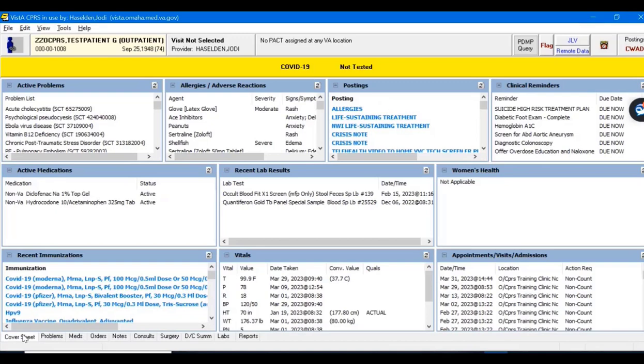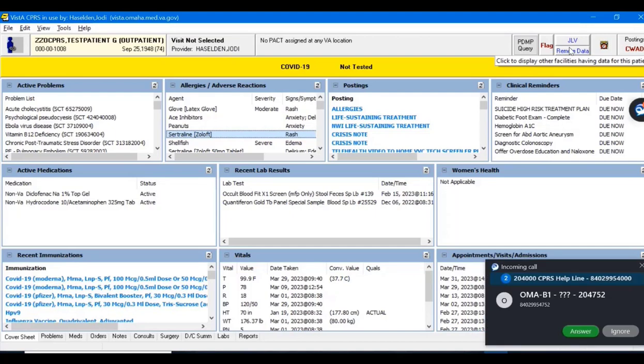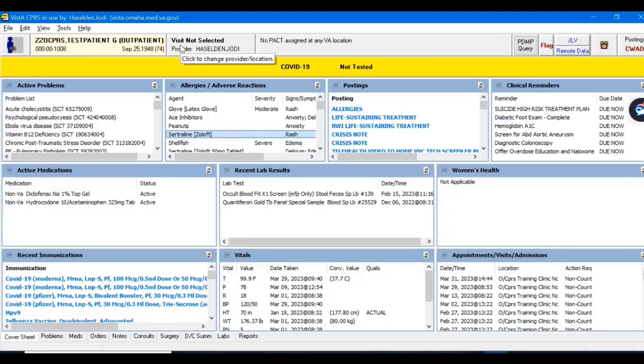All right, so this is the cover sheet. You'll see that there's a bunch of boxes on the front. These are just quick little snippets of information that's contained in the chart. And then there's a ribbon at the top. The ribbon stays with you through the whole chart. So any tab that you go on, it's going to stay with you. So all this information here is easily accessible any tab you're on in the chart.